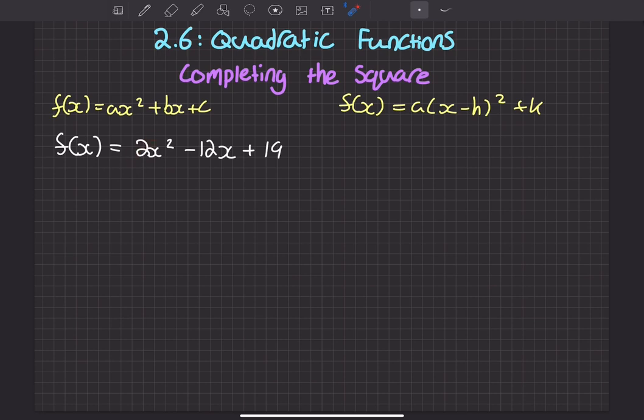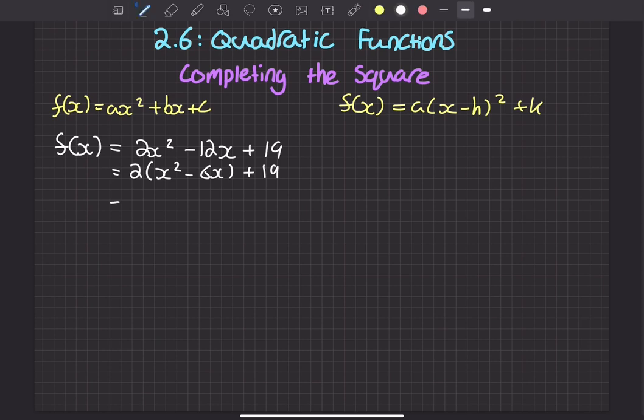So I'm going to get rid of the 2 and just make it into 1. And you do this by just bringing the 2 out of the brackets. You have your x squared. And since you brought the 2 out, you need to bring the 2 out from the 12 too. So if you bring out 2, it becomes 6, right? Because 12 divided by 2 is 6. And we'll keep the 19 out of the brackets because we're working with the x's for now. So if you bring this back in, it would be 2x squared. Bring this back in, it would be minus 12x. Nothing changed. We just factored out the 2.